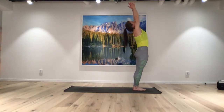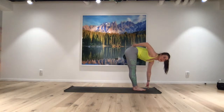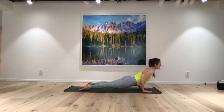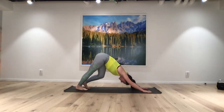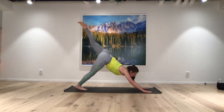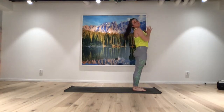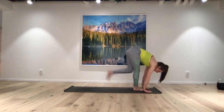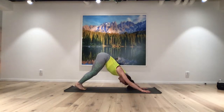Inhale, reaching toward the ceiling, gazing toward your palms. Exhale to fold, inhale to lengthen. Exhale to jump or step back — if jumping, engage your core first. Chaturanga or knees-chest-chin, then upward-facing dog or cobra, opening your chest, shoulder blades rolling toward the back. Pushing back to downward-facing dog. Breathing here. Gazing between your hands, jump or step to the front of your mat, lengthen, fold, feet pushing to the mat, rising up to standing, palms to heart center — Samasthiti. Inhale, reach; exhale to fold; inhale to lengthen; exhale back into plank, Chaturanga or knees-chest-chin, upward-facing or cobra, pushing back to downward-facing dog. Breathing here. Gazing between your hands, inhale to come to the top of the mat, lengthen on that same inhale, exhale to fold.